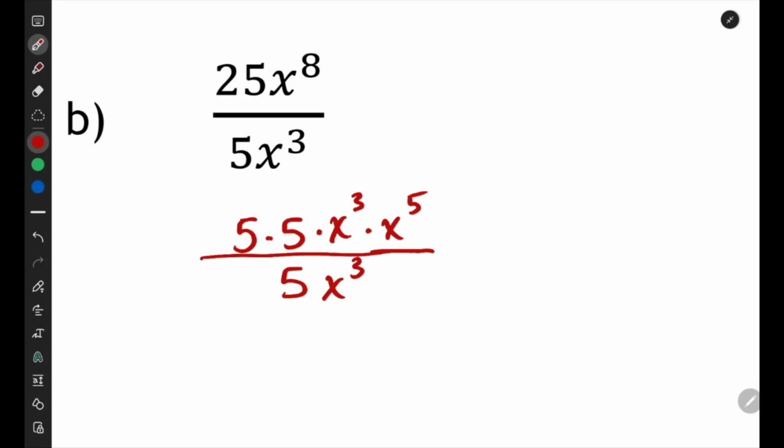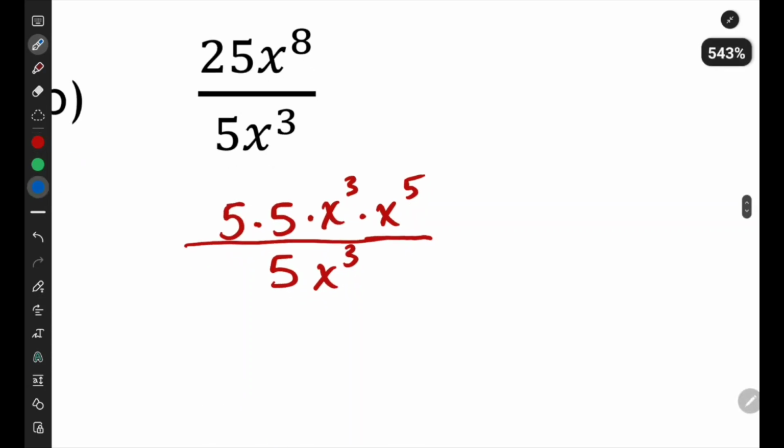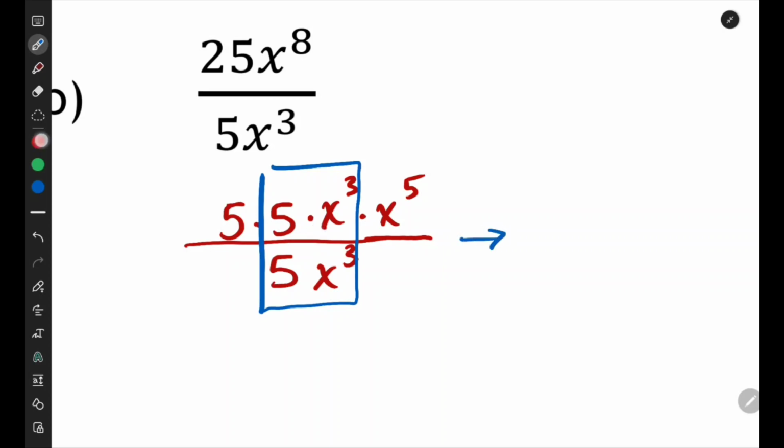Now I can see my numerator is exactly 25x to the 8th power. And as I say that, I'm reading this. This is 5 times 5, which is 25. X to the 3rd times x to the 5th is exactly 25x to the 8th power. And the denominator is still 5x cubed. What's convenient about writing this way is I can clearly see that I have a giant 1 in the form of 5x cubed over 5x cubed. So this simplifies to, in the numerator, there's a factor of 5. And there are 5 factors of x, and we like to write that as x to the 5th power.